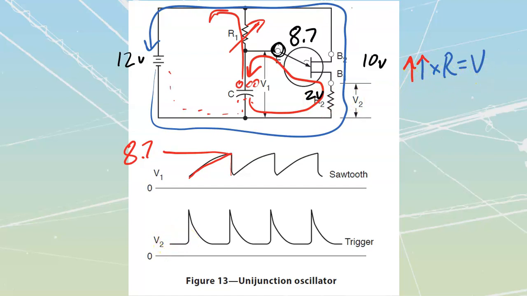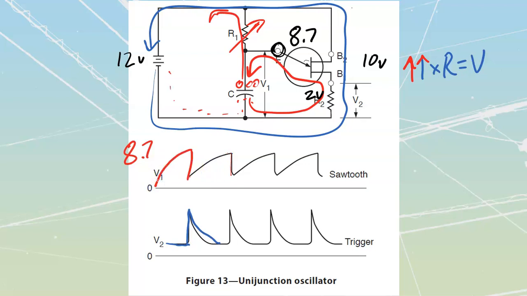And that's what we're seeing on this bottom line over here, is the voltage that is going to be across here. It's normally going to be steady, steady, steady. And then at the peak, when this thing discharges, boom, we have all that current going through, and we're going to get a spike, boom. These two graphs over here, by the way, are not lined up with each other. They should be better lined up. For some reason, we're missing this first sawtooth over here, which we could just draw in actually, and then it makes more sense. I'll just do that.